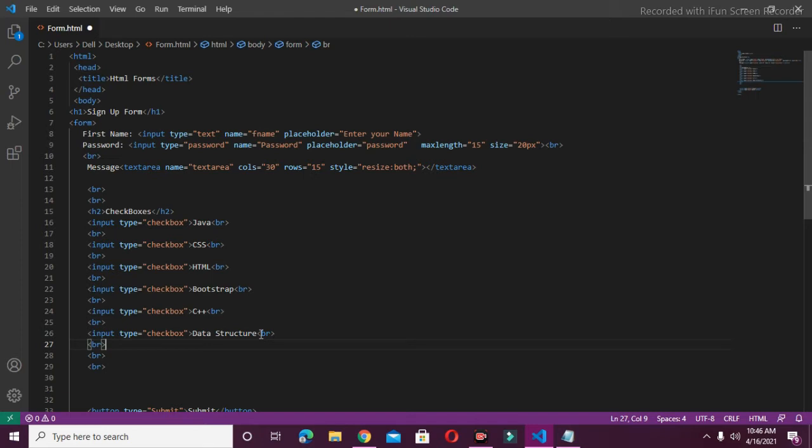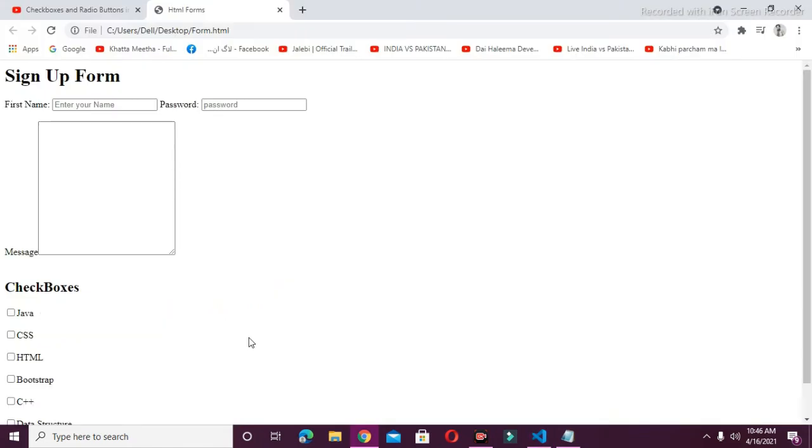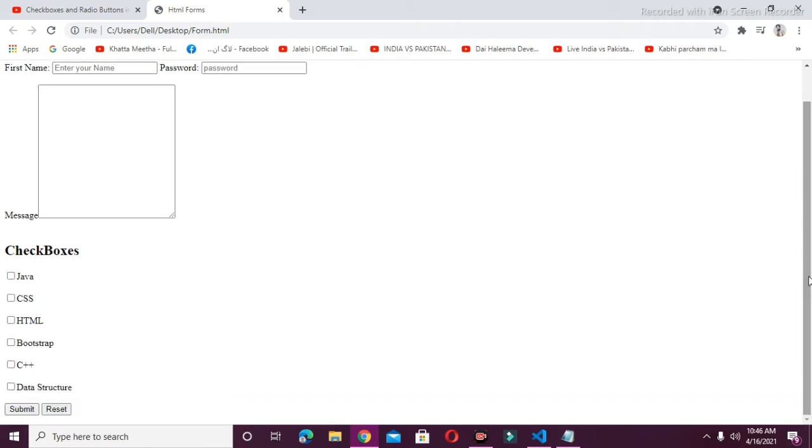I will save this, move back to my browser and refresh. You can see that the checkboxes appear on the next line. You can choose each and every checkbox and submit them in your form.